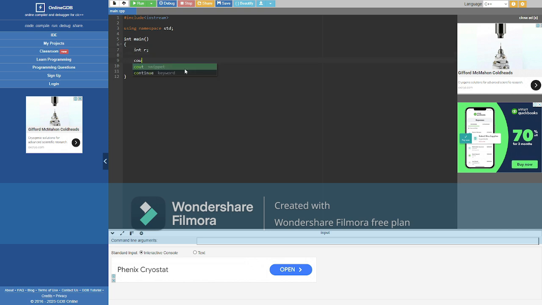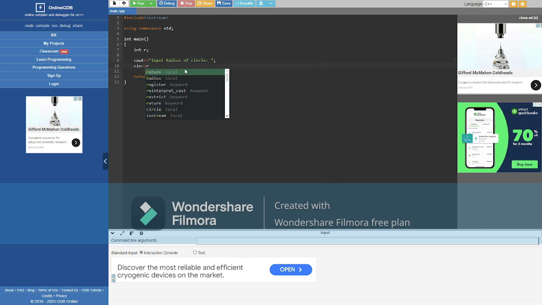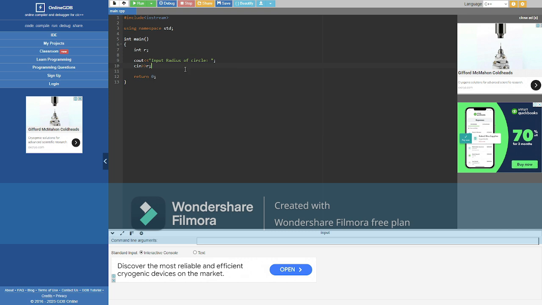I'm going to ask the user to input the radius of the circle. To the cin statement, the user will input a number that will be the radius of the circle.